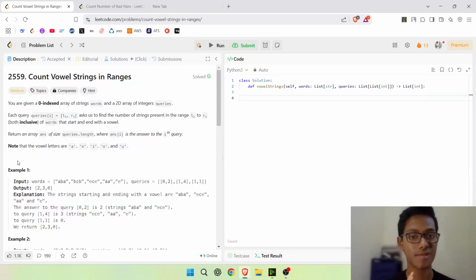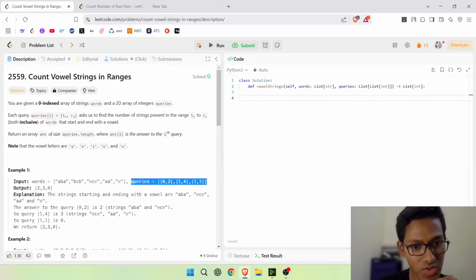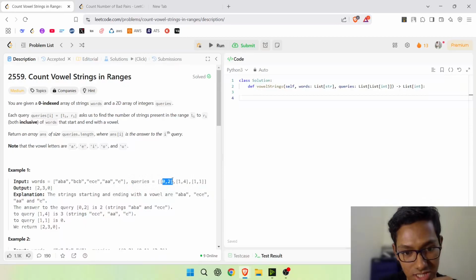So there is a notation over here. What are the vowels actually? Let's see the problem first. The example shows words, this is the array given, and this is the queries array given. The first query is from the zeroth index to the second index, so we have to include indices 0, 1, 2.